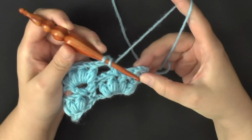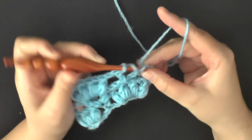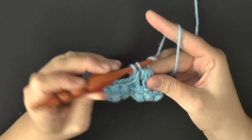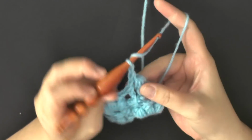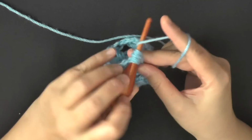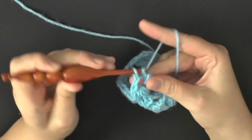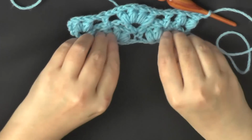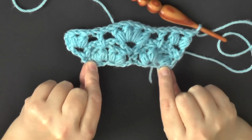So yarn over, go in that last V-stitch, pull through 6, pull through 2, chain 1, do that one more time. 1, oh, I'm fighting with my yarn, sorry. 2, 3, pull through 6, pull through 2, chain 1. And that ends, again, see how this pulls down a little bit?